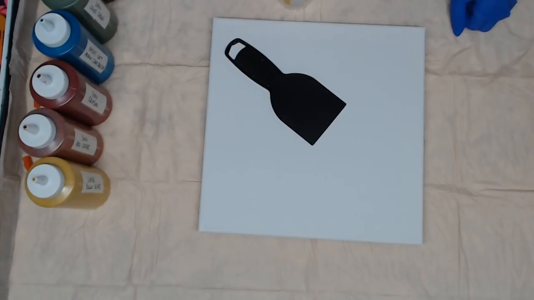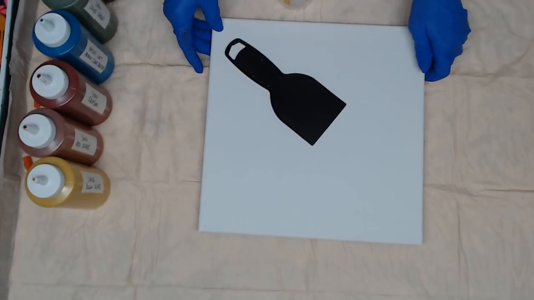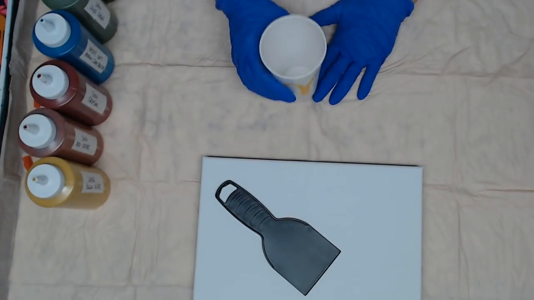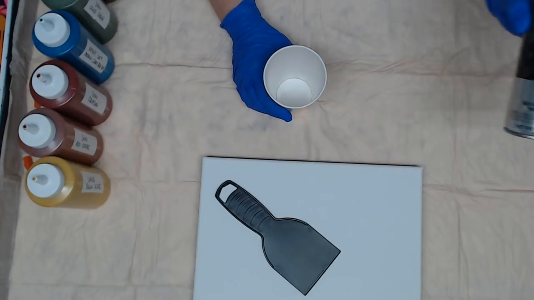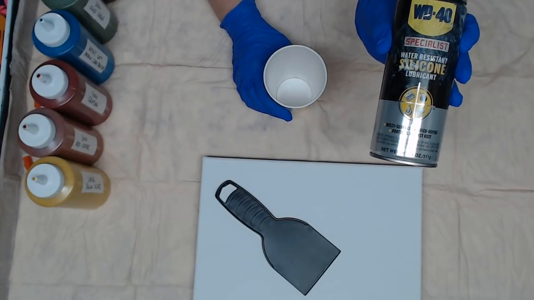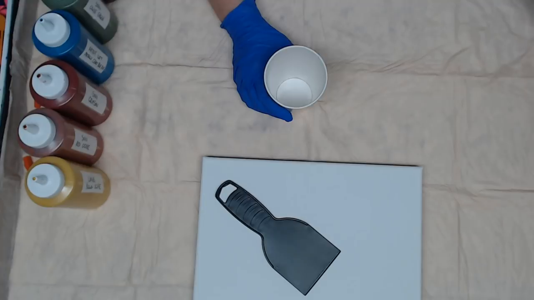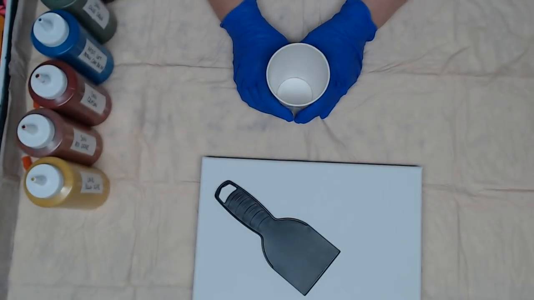I have a little bit left, so I thought we'll use that one up. I'm going to move this canvas out of the way while we make our flip cup. I already sprayed the cup with WD-40 silicone spray, so we are ready to start pouring.